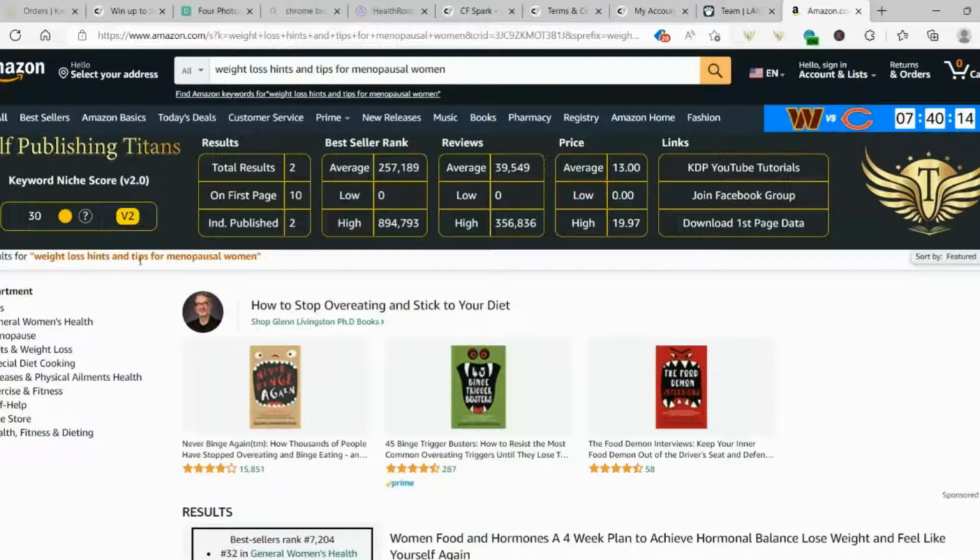So if you were to call it something like weight loss hints and tips for menopausal women, there's only 2 results for this. So there's not a lot of competition, but there will be an awful lot of menopausal women that are wanting to lose weight. So it's worth thinking about, whether it's a good score or not. If you've got something with really low competition, but a pretty decent bestseller rank, it means it's popular. So it's worth giving those books a go.